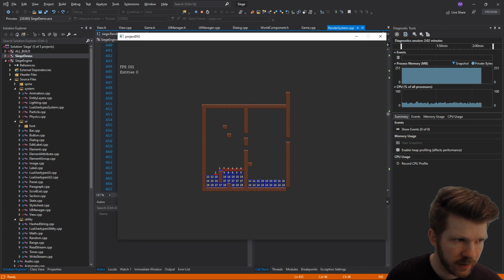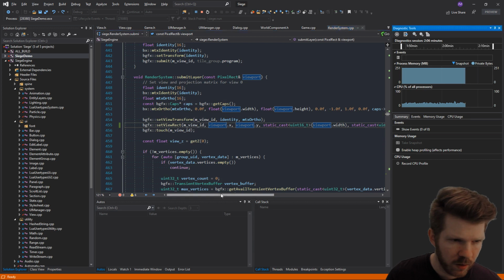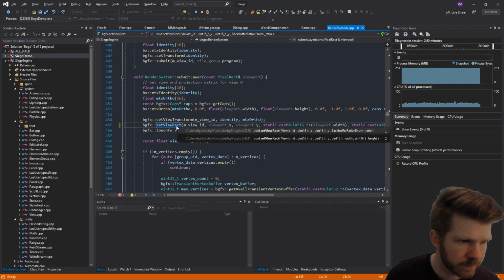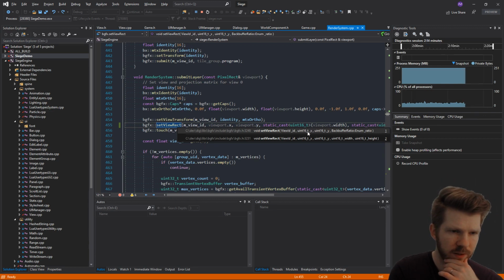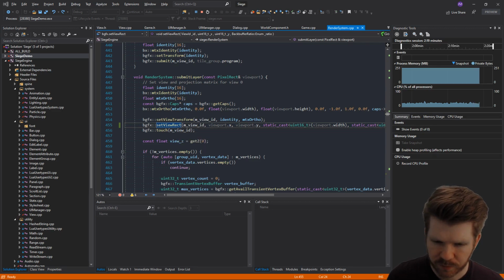I do feel like it needs to almost be inverted. Also, another weird thing is that this set view rect is limited to UINT16. I feel like maybe I'm doing this wrong still.